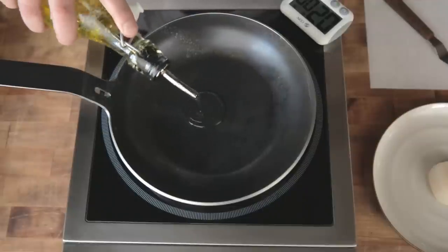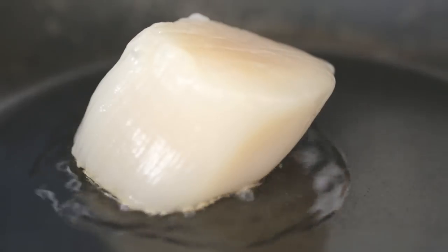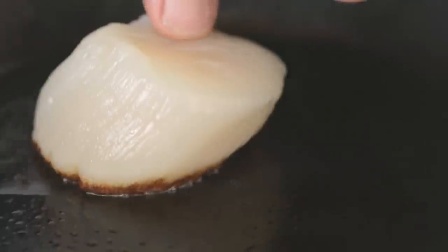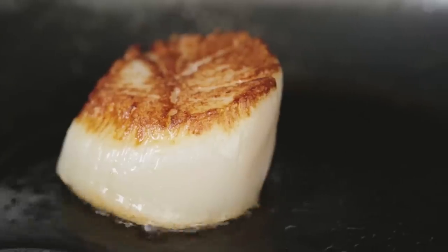The nice news is that they're really easy to cook perfectly every time. All you have to do is get a nice, wicked hot pan, good amount of oil. Take the top of the scallop — flat part here. You'll see there's a round side and a flat side. Take that nice flat side, sear it down. Two minutes. Don't touch it. Two minutes. Leave it alone. It's going to be nice and golden. One minute on the other side. Done.